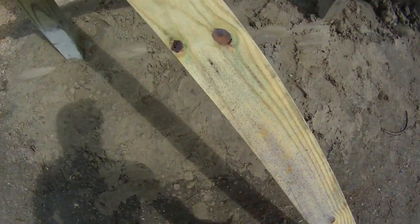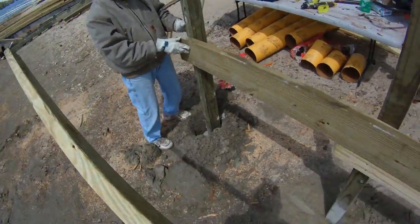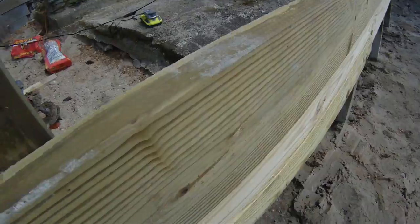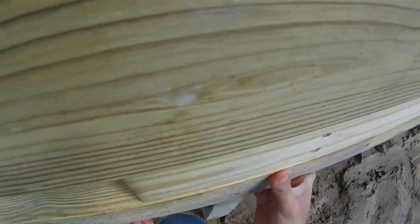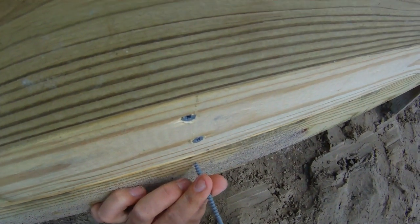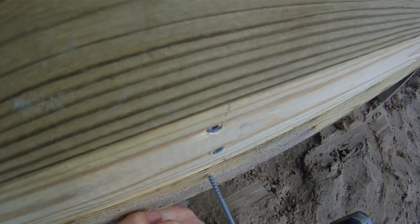Okay. You can let go of that and give me a hand with this. Kind of need this to keep the thing straight, don't we? Okay, let me see if I can just hold it with one hand. If you can hold that edge there. Okay, I got both of these. Okay, we're good. Just watch out that board don't hit you on the top because I can only hold it.